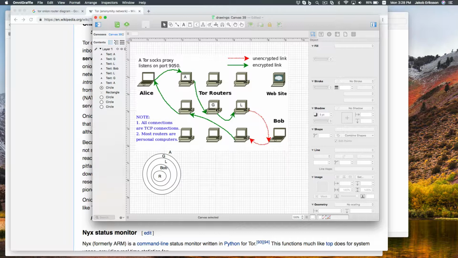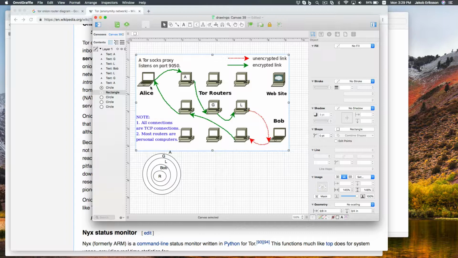And then so on. So now if you go enough times and you mix with other traffic, the general idea here is you want to have lots of users that are all using these Tor routers, sending traffic through them. And now it starts getting harder to distinguish between packets from one user versus packets from another user. You go through several of those steps, you have a large mixing set, and now everyone is more or less anonymous. Bob can tell that it's talking to this machine, but it can't tell who the originator was. And we'll have to follow up on how L here sends the return traffic back to Alice.